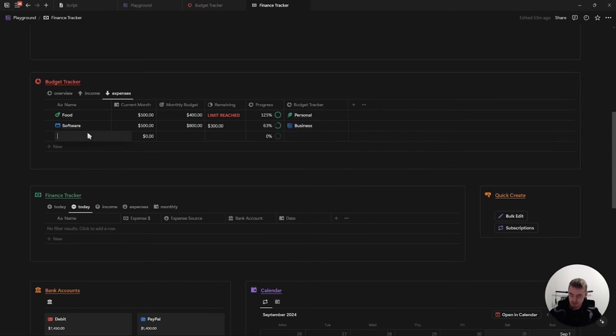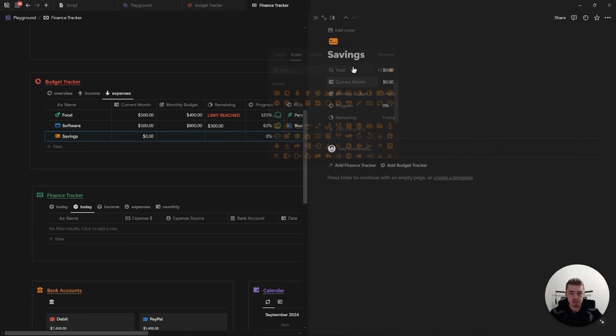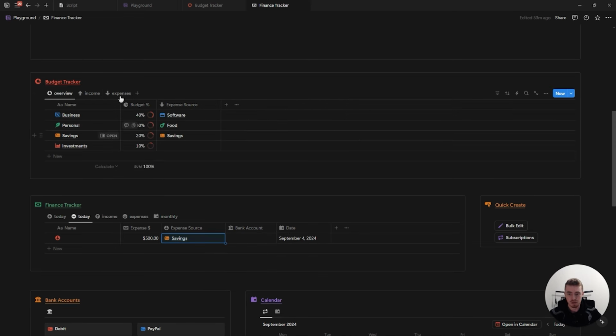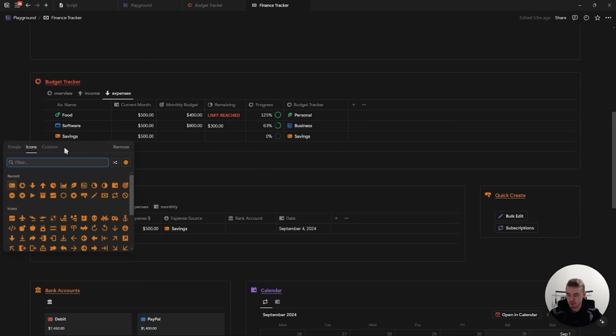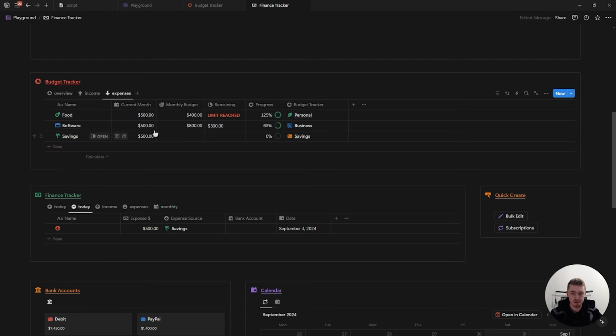And then here for expense sources, you also want to add another one, which will be for your savings. And here you want to just add an icon. So I'm just going to use the same icon. And this one you want to relate to savings. So on your finance tracker, when you put money away for your savings, then you just want to add that in and then just link the expense source with savings, and then it will show up here once we add these properties. These icons also don't have to be the same. You can change it, like you can do, for example, a plant or something, because it's growing, hopefully.